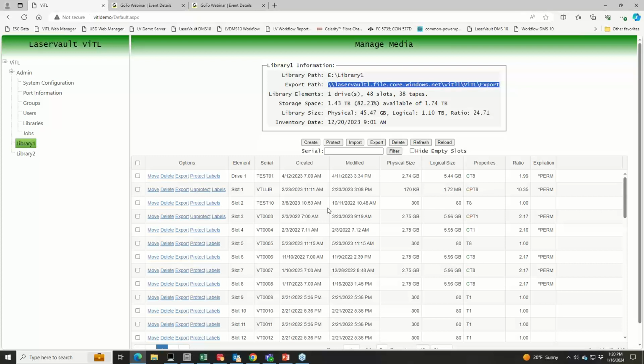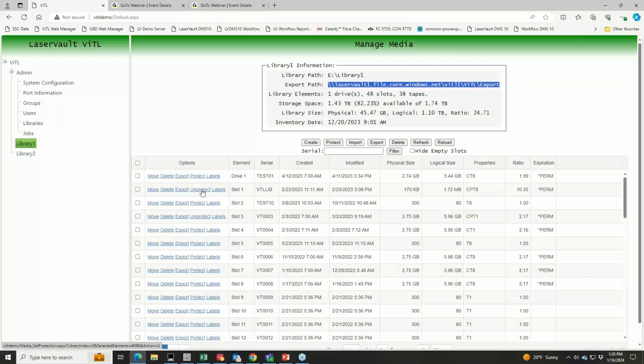So a lot of times this is used for long-term storage of tapes, archiving of tapes, where you would like to store them at a different location instead of local storage. You also have protect and unprotect. Oh, by the way, export as well as protect and unprotect can be automatically configured to run from the IBM i side.